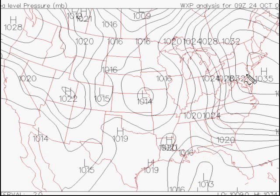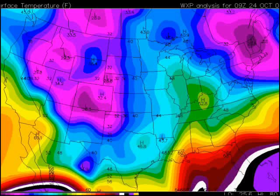Also notice we have this cold air damming or wedge signature in place east of the mountains. And so the result will be a chilly rain as it moves in later today and a rainy night on tap. You can clearly see the results of that wedge in the temperature pattern. Notice that nice dip in the temperatures here, draining down the eastern side of the mountains from the New England states here. And much warmer west of the mountains compared to what's going on east of the mountains. Very typical of one of our cold air damming scenarios.